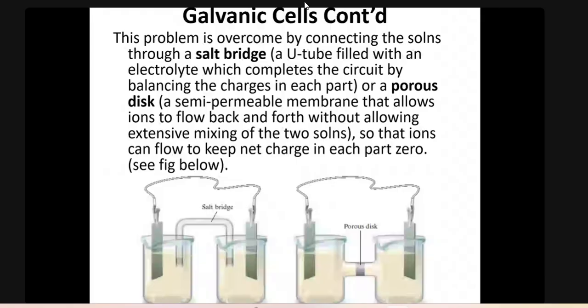So what it does, if you break potassium chloride, you will get the potassium ion and the chloride ion. The chlorides are negatively charged, and the potassium is positively charged. So the potassium ions will migrate to the side where there is a negative charge to neutralize the charge, and the chloride ions will move to the side where there is a positive charge so that they neutralize the positive charge.